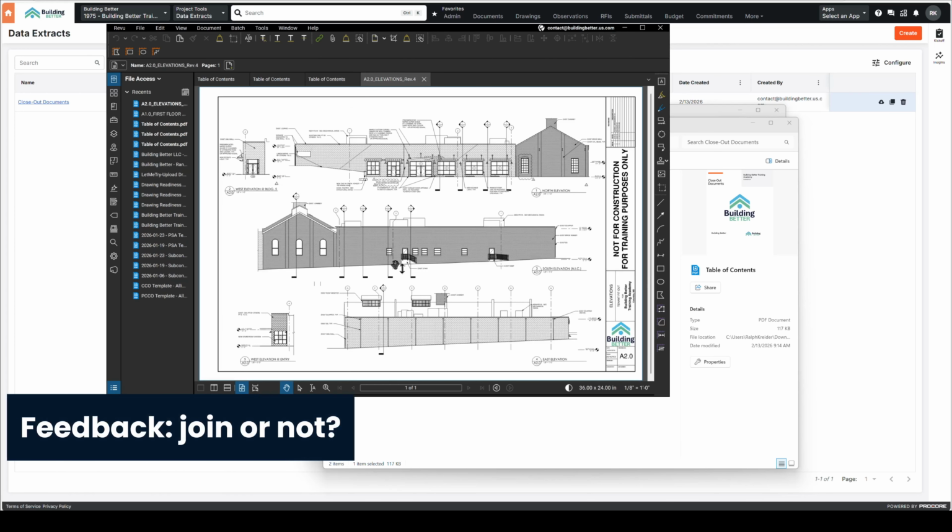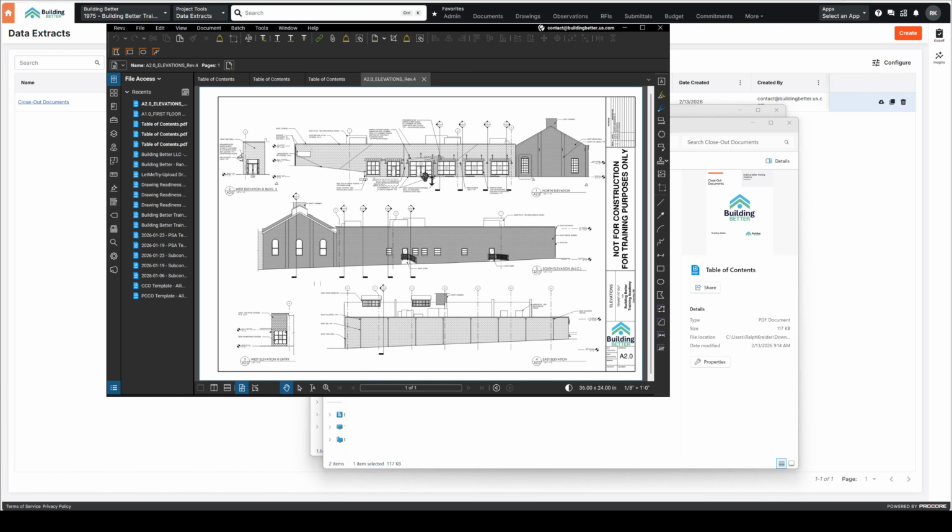So I'd recommend it. It helps build your closeout packages a little bit faster, a little bit better. Definitely better than Procore's current extracts tool. So use it instead of that. Maybe some feedback that I have is that when I'm going through and selecting things, have it automatically checked so it doesn't take quite as long to go through there. But other than that, it's a much better improvement.